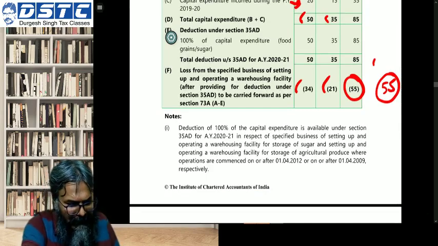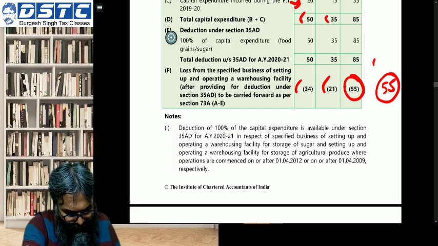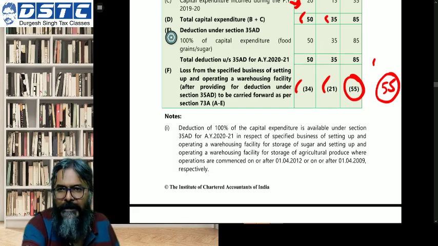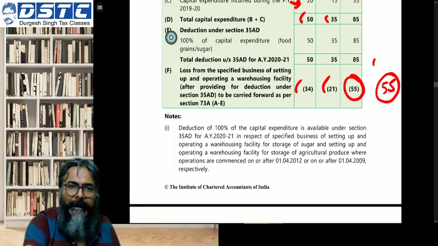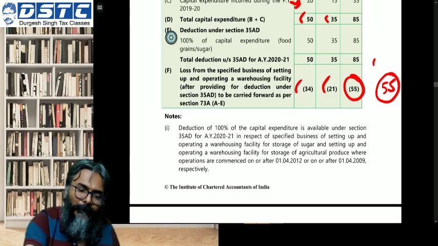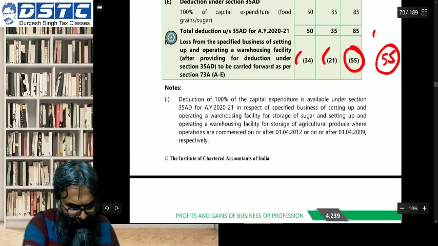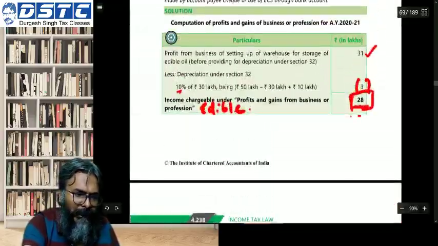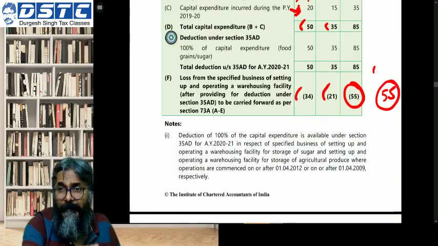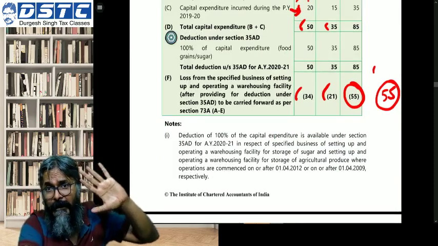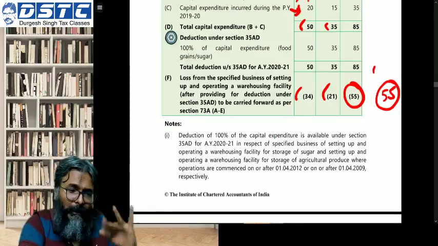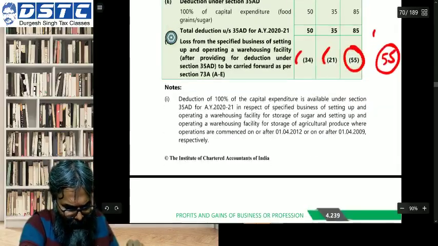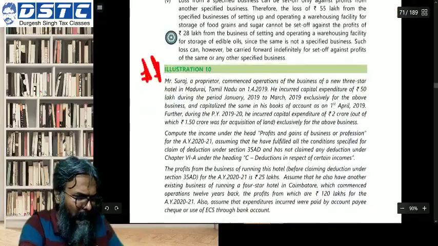And indeed, students, the answer is yes. Priyanka, Nishant, yes, indeed it can be set off. So students, it will be set off and nobody can stop it. It will be set off for sure. Definitely we will set off this loss of 28 from the profit of 55 if I do a reverse. But in this question nothing like that can happen. But if I do a reverse, it can be done. Okay, Pawan Kumar. On that basis, students, coming back to this illustration 10.